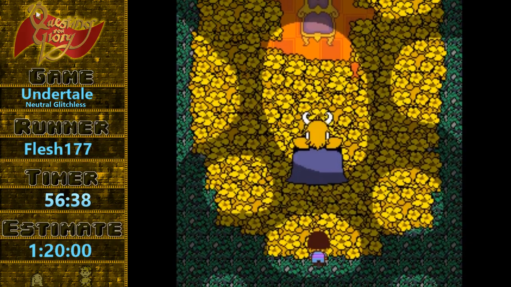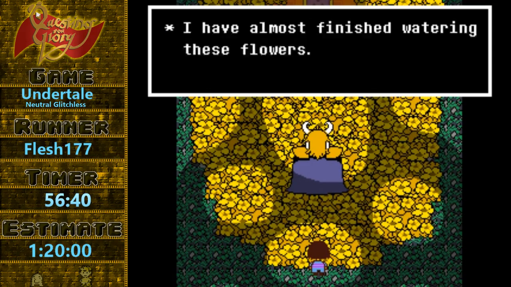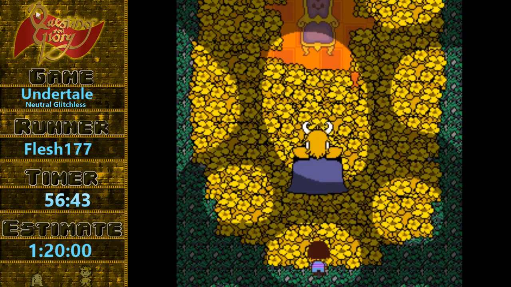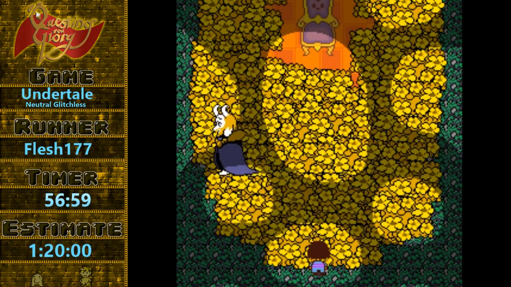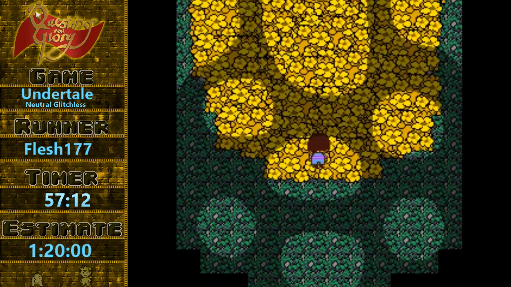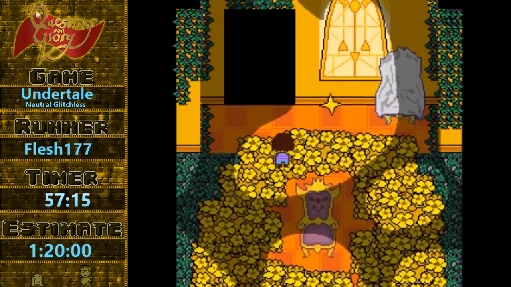And this is the King's Hall, whatever. And there's Asgore. By the way, Asgore is my favorite character, and he has my favorite music too. I love Asgore's theme. But we also have to kill him. This is more or less the last exciting, interesting part of this run, because everything after Asgore is more or less an auto-scroller with nice music.